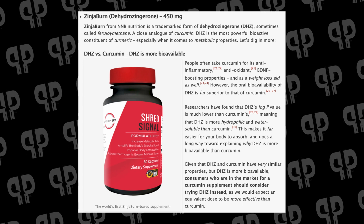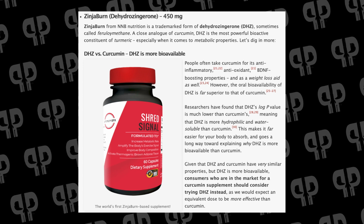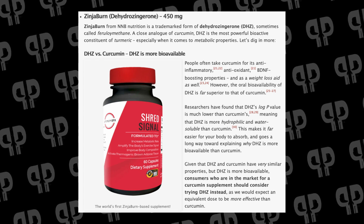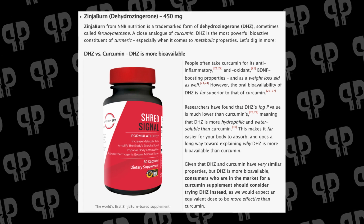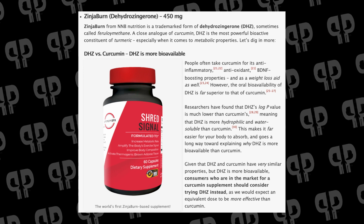However, a lot of us know at this point that curcumin has bioavailability issues. And so what we do is we either encapsulate it in a liposome or we add black pepper extract, which has been shown to increase the absorption of curcumin by 2,000%. But you've got to do some stuff with curcumin to make it more bioavailable. Otherwise, you're going to have to eat a ton of it, and you're eating curry.